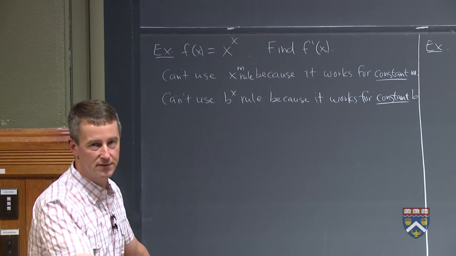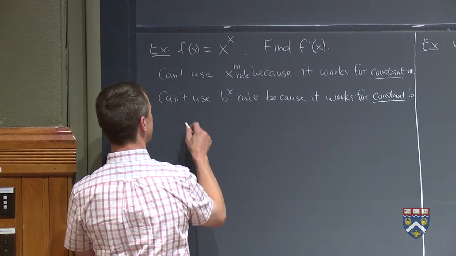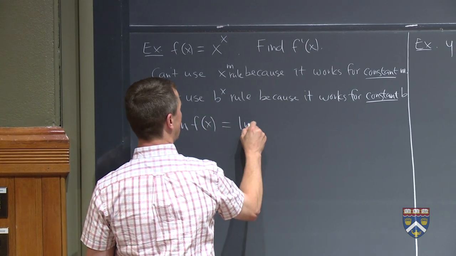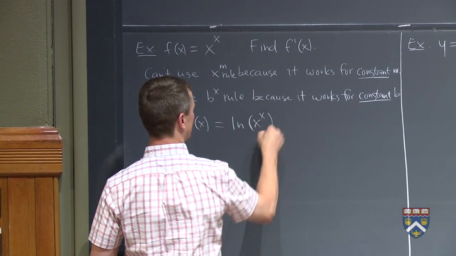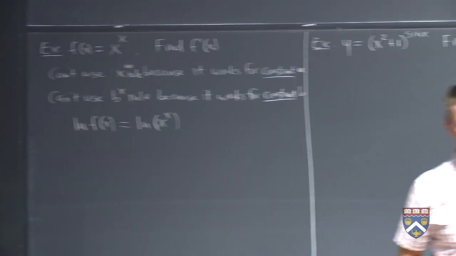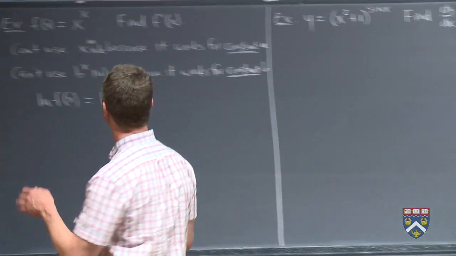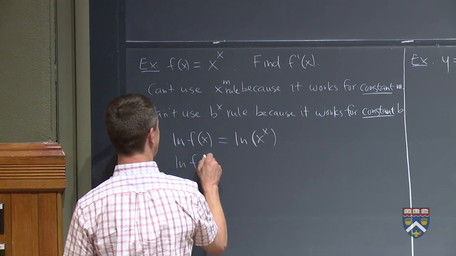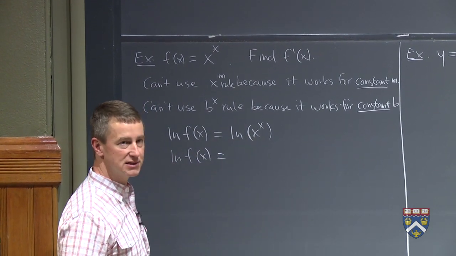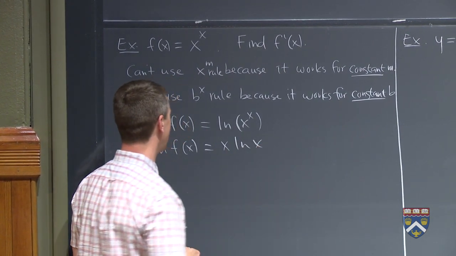But guess what will come to save the day? Logarithms. So if we have f of x equals x to the x, I can take the log of each side. ln of f of x is the ln of x to the x. Because we want to be out of this situation where we have the x in the base and the exponent at the same time. So this is just ln of f of x, but then we have a log rule for this, right? That lets us bring down that x. So we get x ln of x there.